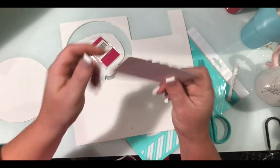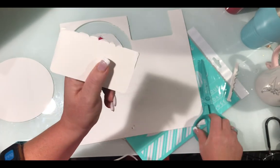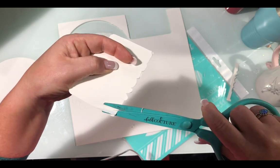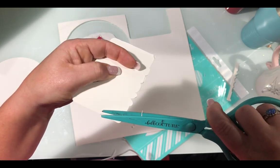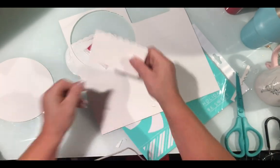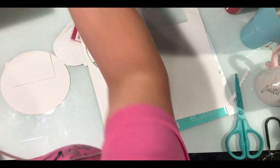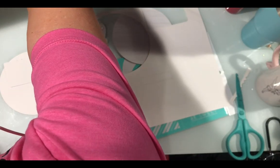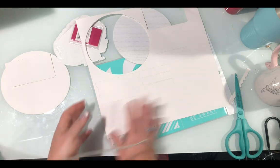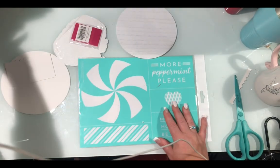Let's see. That's going to work. It's fine. I'm not worried because I'm going to obviously mount this onto something. Okay. This is totally fine. So let's get the mat covered up and put it over here. And then we'll save these other pieces for something else.